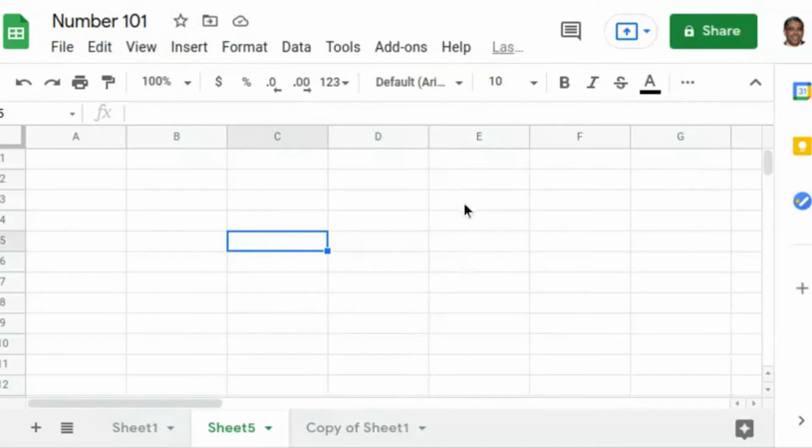Now let's talk a little bit about cells and rows. Here you have, for example, the top here. You'll notice that these are columns and they're alphabetical, A, B, C, D, E, F, etc. And then you have rows on the left-hand side here, 1, 2, 3, 4, 5, 6, 7, etc. So where these intersect is called the address or the cell address.